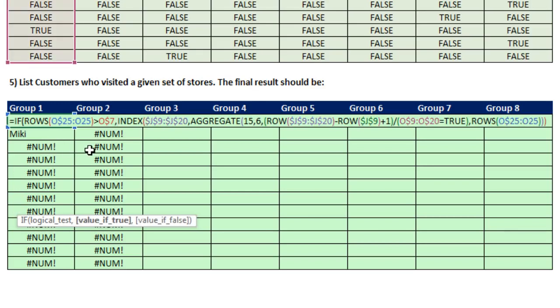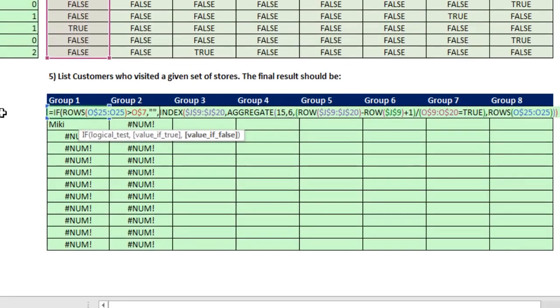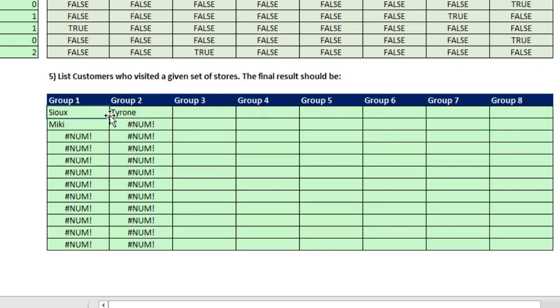If that comes out true, which means I'm past row 2, what do I want? I'm going to show nothing right here in value if true, double quote, double quote. Now, that is a zero-length text string that will actually be text in the cell, but it's what we use in formulas to show nothing. Now, comma, value if false, I run the array formula. Notice it'll only run the big array formula in the first 2 cells. The rest of the time, that part of the formula will not run. Close parentheses, Control Enter to put this formula in the cell and keep the cell selected.